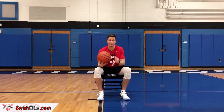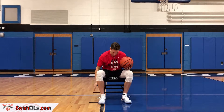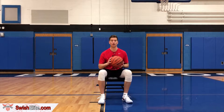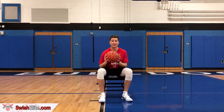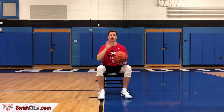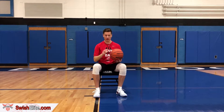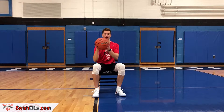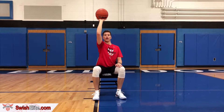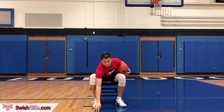Alright guys, now for the first drill, all you need is a chair, a basketball, and a straight line. If you're right-handed, put the right leg of the chair on that straight line. If you're left-handed, the left leg on the straight line. The whole thing with this, and with all of shooting, is getting it in your pocket. Once it's there, all you got to do is shoot straight up into your shot. We're shooting up, guys — not forward, not to the left, not to the right. Straight up. We're going to put it right in our pocket, take one hand, put it in our pocket, shoot it straight up, follow through, and we want it to come back down on that straight line.